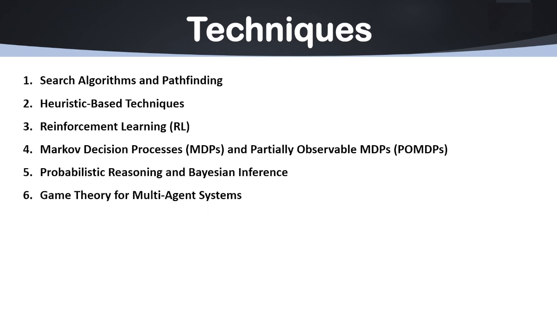Next is game theory and multi-agent systems. Under game theory and multi-agent systems, we have a technique that is cooperative game theory, simply known as CGT. Techniques like bargaining and coalition formation help agents coordinate and maximize joint benefits in collaborative settings. Another technique is minimax and alpha beta pruning.